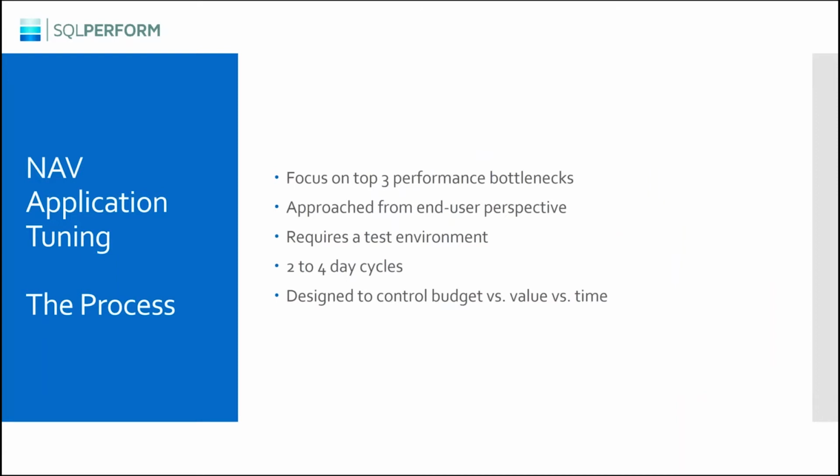So typically what we do is we'll sit down with the client and we'll say, give us your top performance bottleneck. No more than 3, actually, but we prefer 1. Tell us the 1 performance bottleneck if you can. And this is from an end user perspective. Back to my discussion at the beginning of this presentation, I want to know, where is the pain? Where is it being felt?